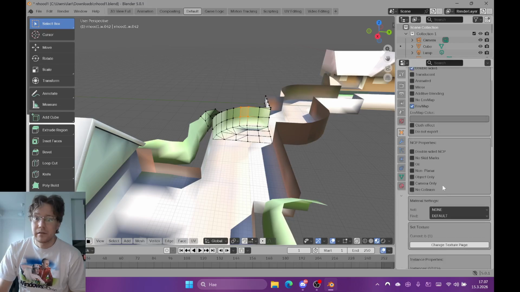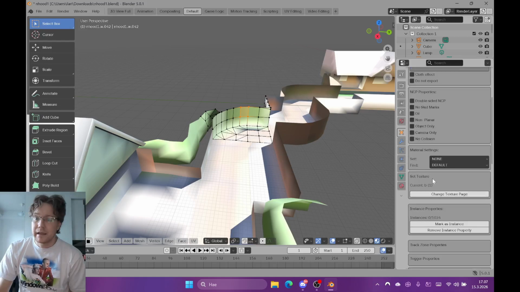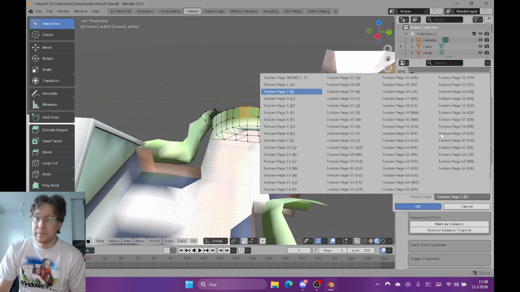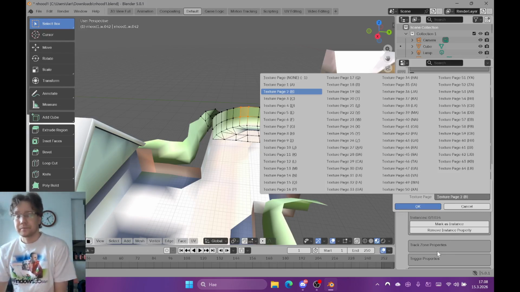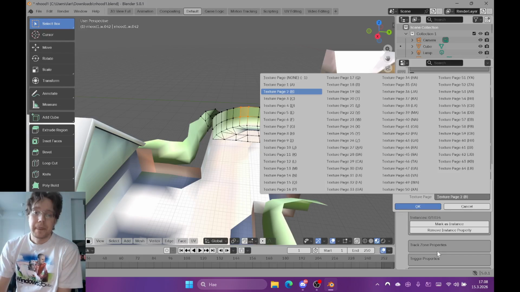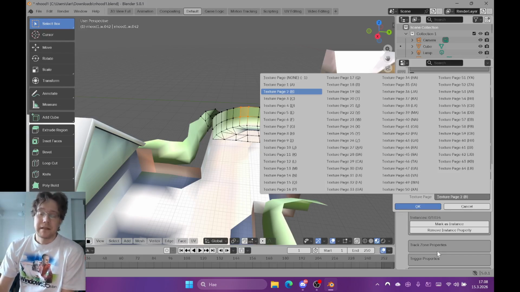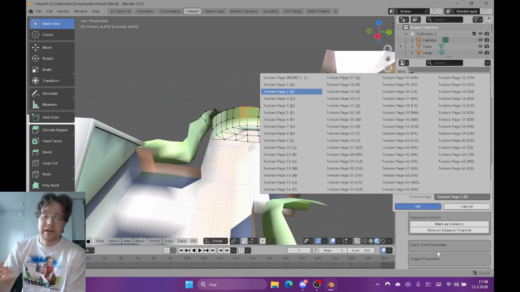Here's the object tab, and you select the face and then set texture. You have here change texture page. You have all these pages here. But basically, if you haven't set it, you can use the fix texture numbers, and then you have clear extra material slots. If you are making many changes, and then you have extra materials, then you have the clear extra materials also there. And it requires the texture base name as well.